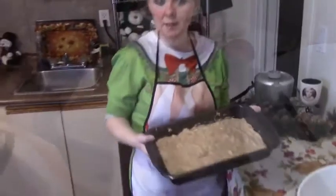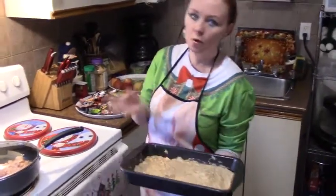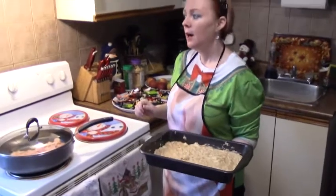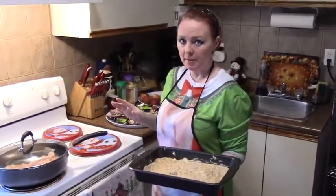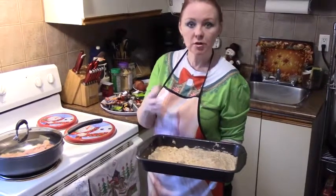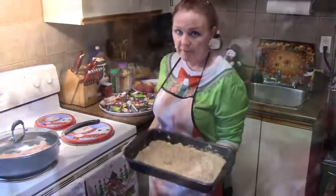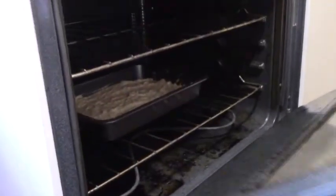Now it's ready to go in the oven. I've preheated the oven to 325 degrees. The cake, or squares, or bread, if it's in a loaf pan, has to go in for about an hour, but stick a toothpick in and make sure it comes out dry, but the bread is not burned. I'm gonna start with 45 minutes on this one, because it's thinner. So there we go.